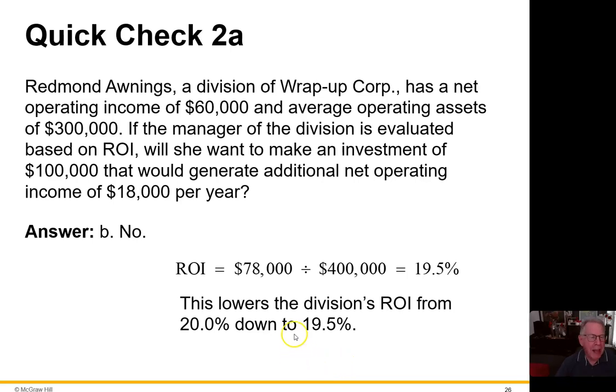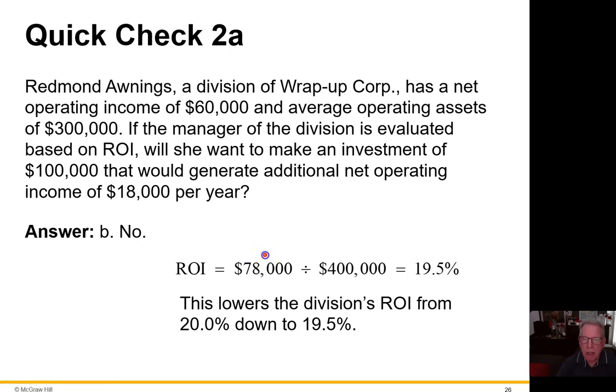Hi, everybody, and welcome back to video number 2 in Chapter 10. When we left off, we were looking at this quick check to determine whether she would want to make an investment of $100,000. And I quickly went through that, but remember that our ROI will be the sum of this $60,000 plus this $18,000.